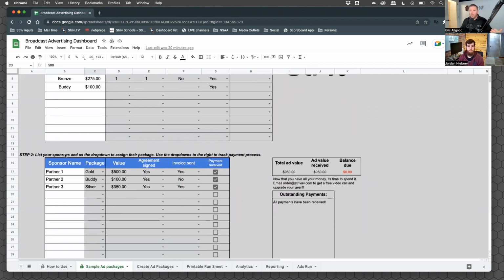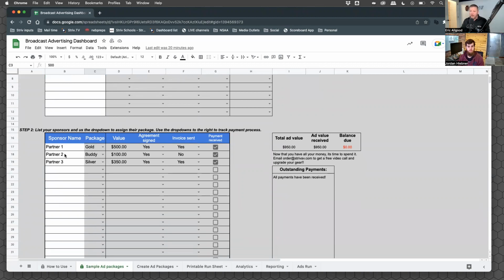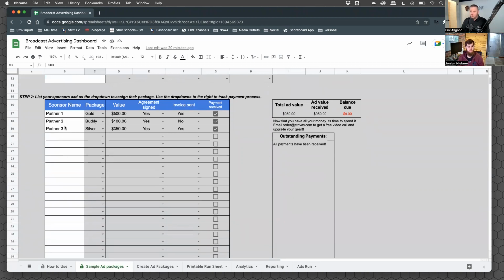Down below assumes that we have made the sale and now we are advertising for an actual partner. So we have partner 1, they went with the gold package. What's the value of that? That will automatically fill in. For instance, partner 4, let's say they went with the bronze package. You'll see that the value automatically pops in there as we check off the bronze package.